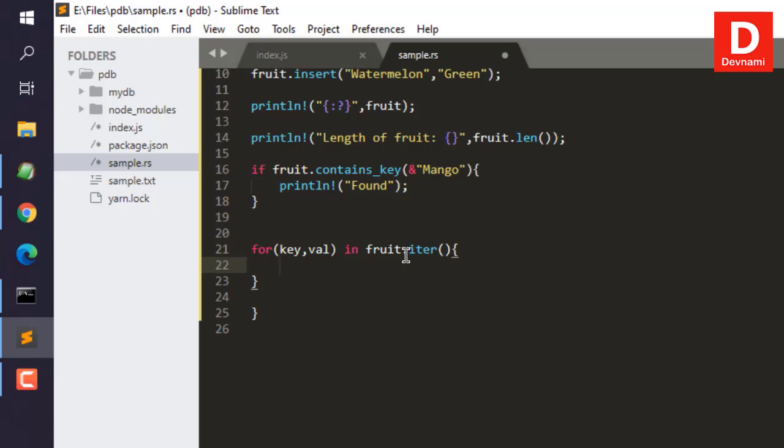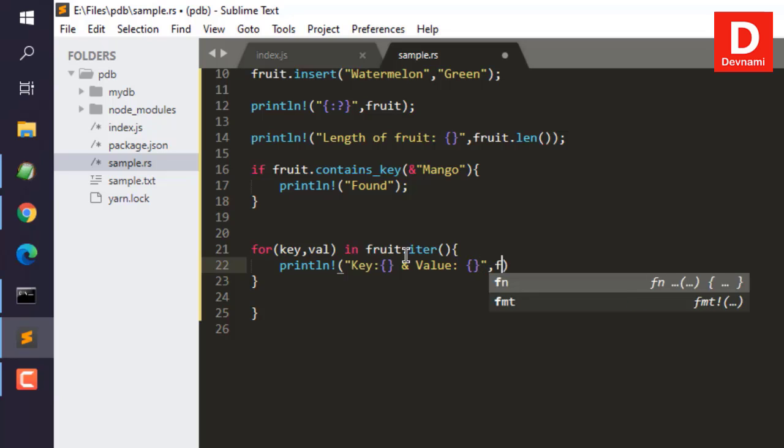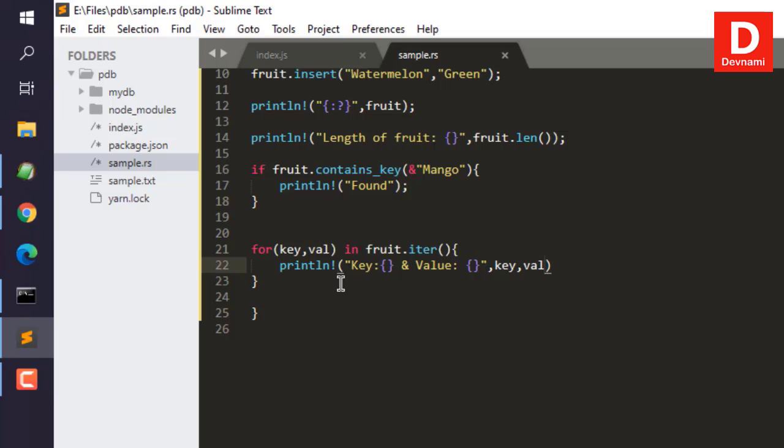This method once called, we can print out all the key value pairs. So key and value. So basically we will simply use key and val here separately, right, one at a time, and that should also work.